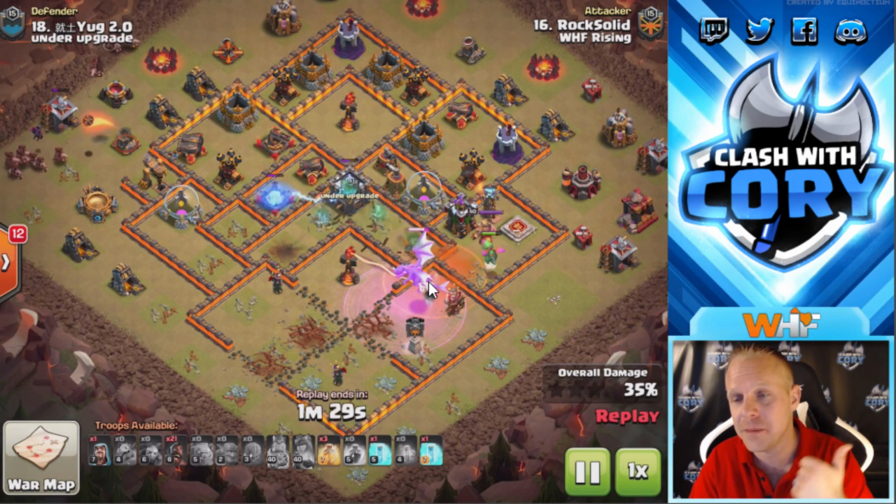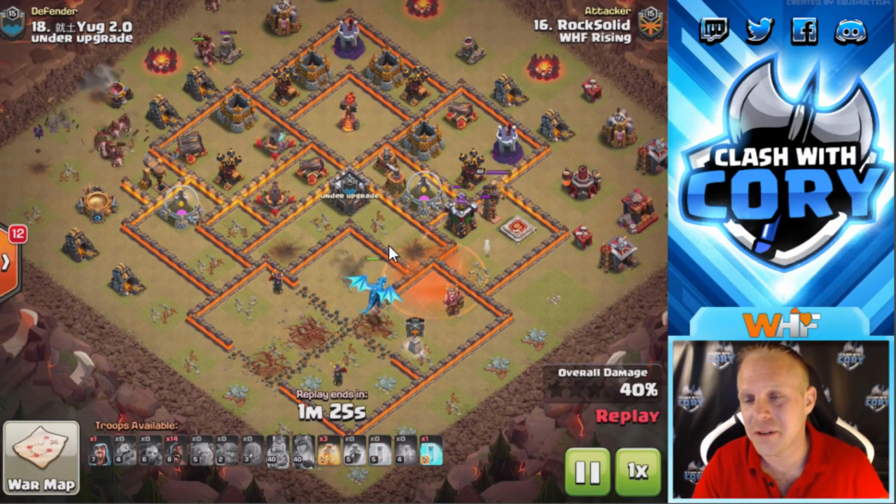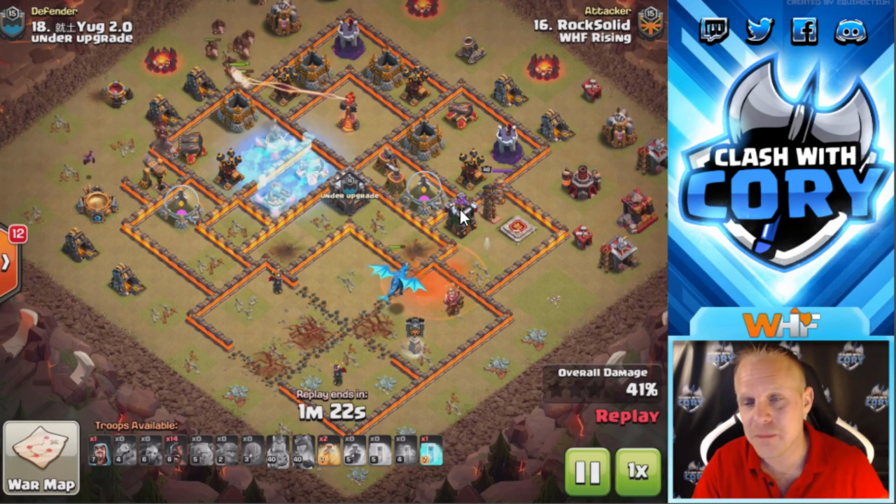And it already took out the enemy CC. It just got a beautiful chain through the core. It's going to take out this multi-target inferno, and then it's going to come over here and get some more value as well.